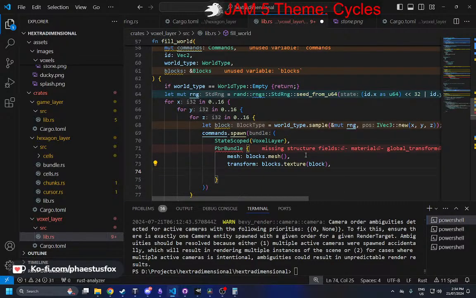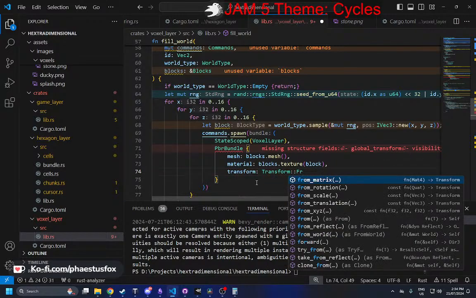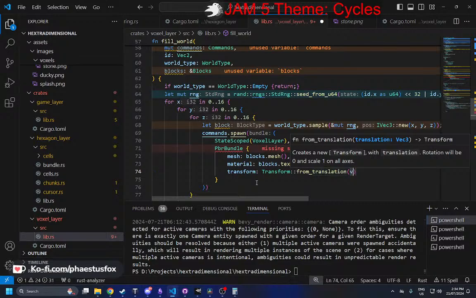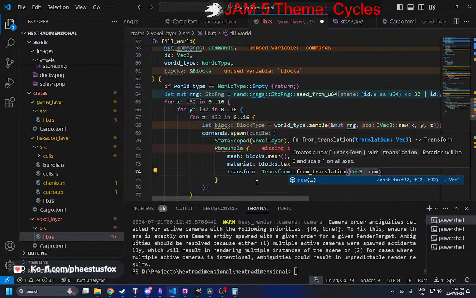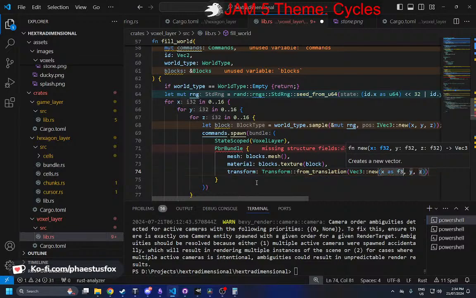And then material, wait, no, transform, no, material is this. Then the transform is going to be Transform from translation Vec3 new as f32.